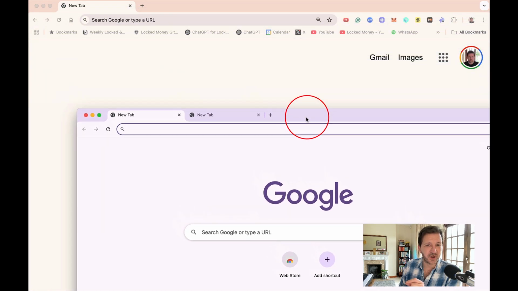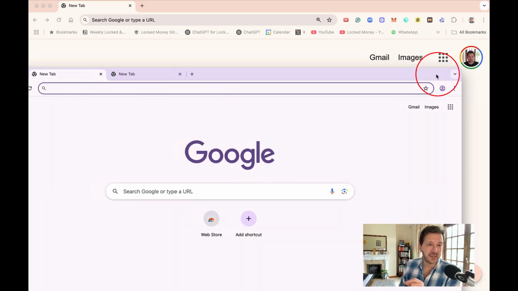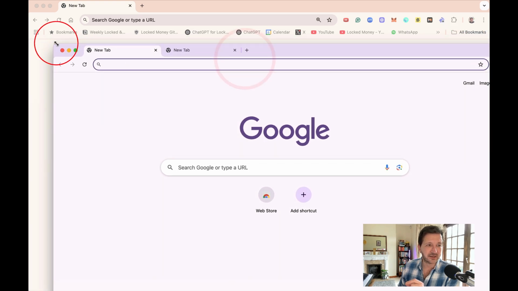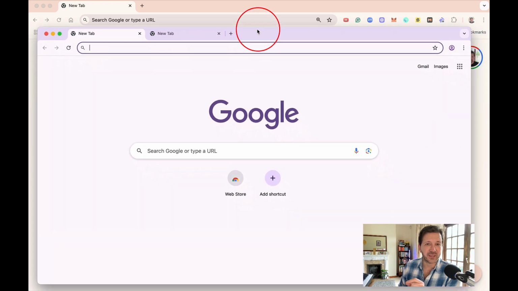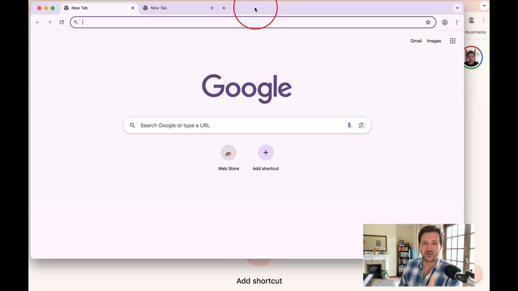If I move this around, you can see that behind me here, we've got our original browser, and here now is the second browser window that we've just created. This is brand new, there's nothing on it at all, but this is now our new browser profile. And so it's on this new browser profile that we will install whatever we want, whether it's MetaMask or Rabby.